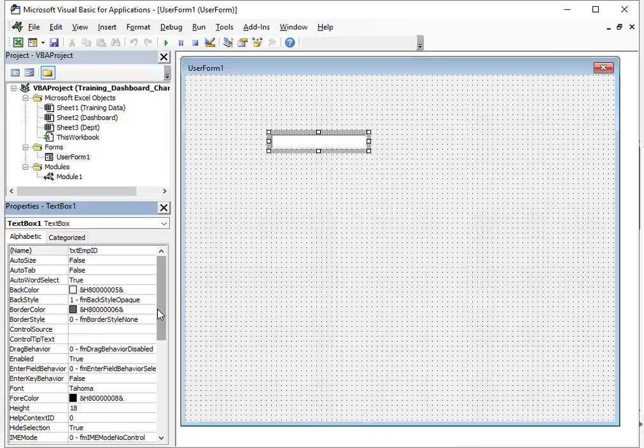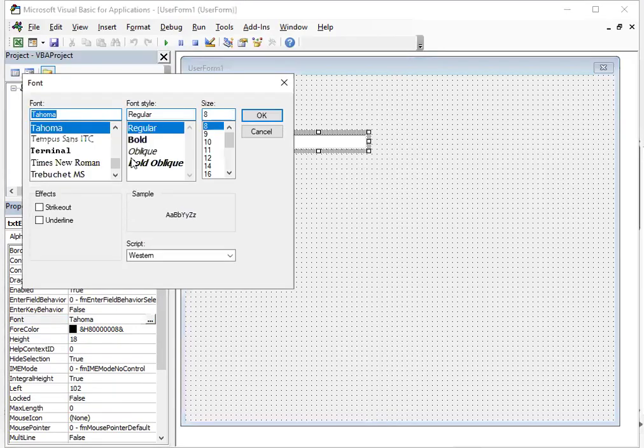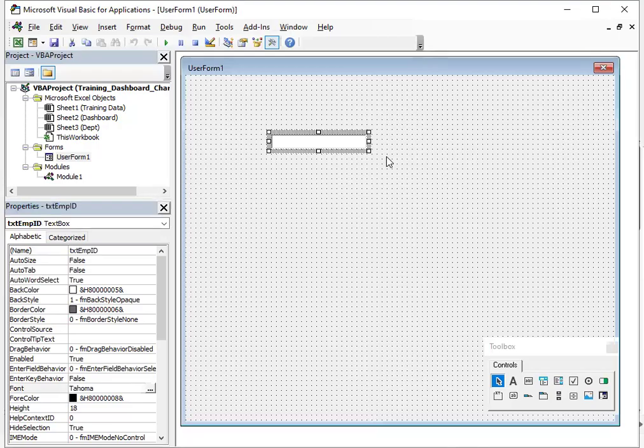So that would be our name for this text box. Right now I'm going to change the font already. The font will be here, Tahoma, and that would be okay. All I have to do is change the size of the font. This is regular, that would be okay. Just make it 10, then click OK. So we already have one text box. For the next one, I'll just copy this with Control C on your keyboard, and then Control V. This would be our second text box.